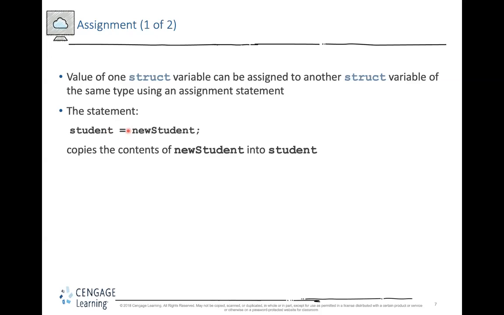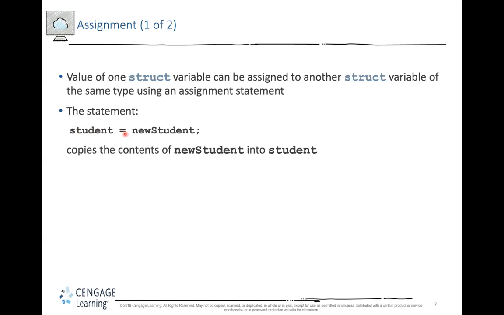Think of an operator as more like a function. You're actually invoking a function behind the scenes, except that you're not defining it; it's implicit, just inserted by the compiler. So that assignment operator is like a function. It takes the argument on the right-hand side and then operates on the object on the left-hand side. And in this case, it would be a copy.